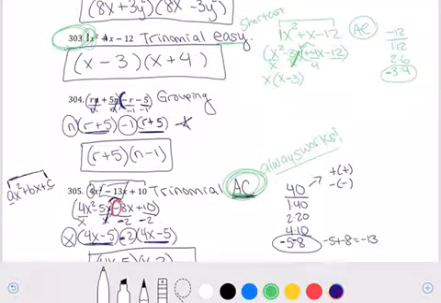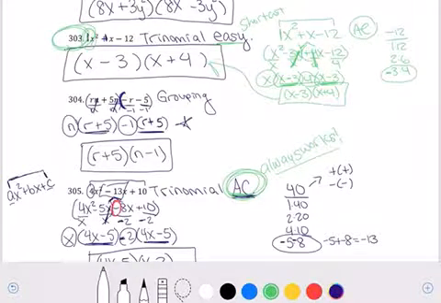Then I do the GCF of my next group. 4x and 12 has a GCF of 4. So the 4 comes down in front. When you divide, those 4's cancel and leave you with an x. And negative 12 divided by 4 is a minus 3. And you'll notice that these match up. When you bring down the one that matches up, x minus 3, that's gone now. And then you put your two GCFs together for the other one, x plus 4. And you'll notice that you get the exact same answer.